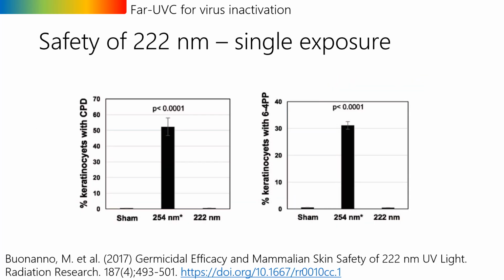Now, what followed were a series of studies all showing the safety of 222 nanometer UV light, not in humans, but in the laboratory. So first, the study of Buonanno et al., which didn't induce CPDs or 6,4 photoproducts, which are just another marker of UV DNA damage. And they weren't induced in either a 3D skin model or in a group of mice. The mice received about 157 millijoules per centimetre squared of the 222 nanometers in a 7-hour period, which is a slightly higher dose than the biopsies in the Woods study.